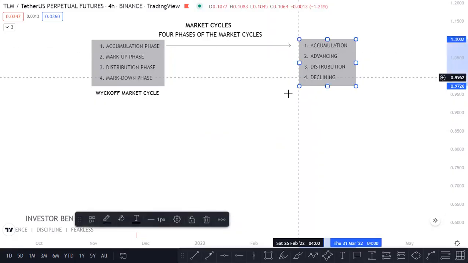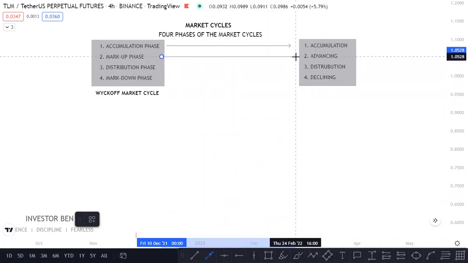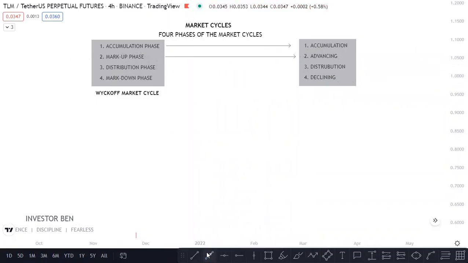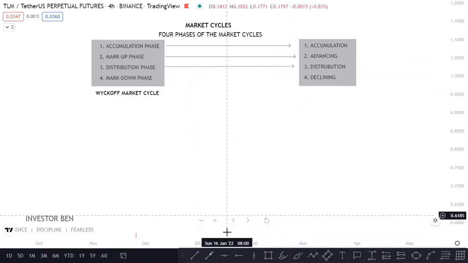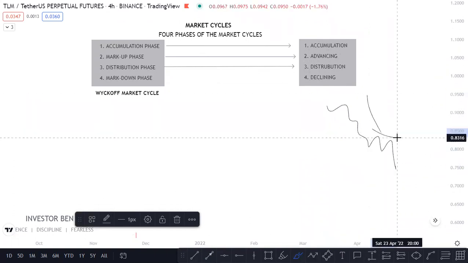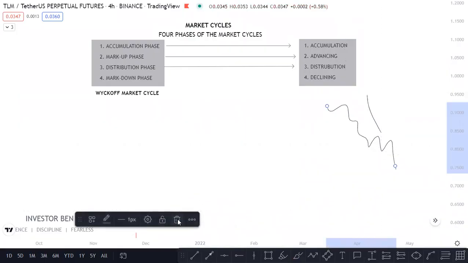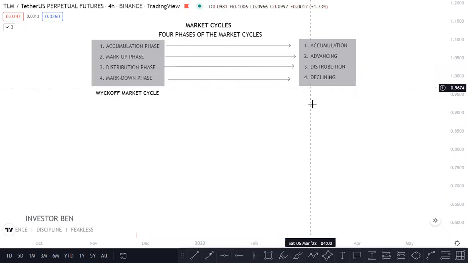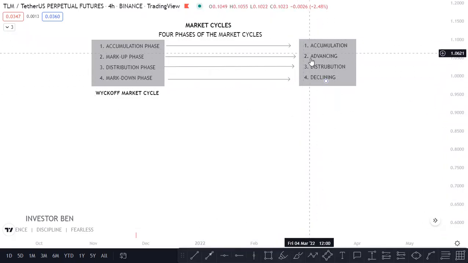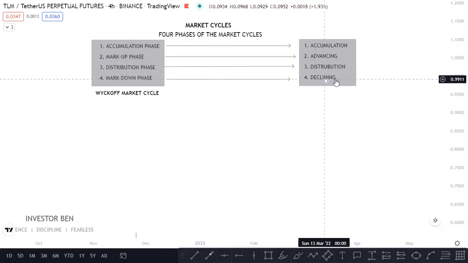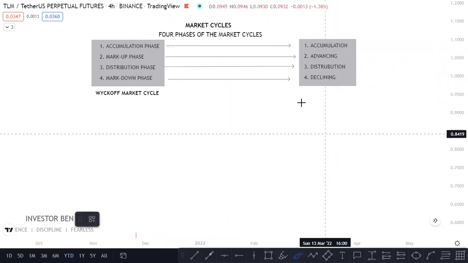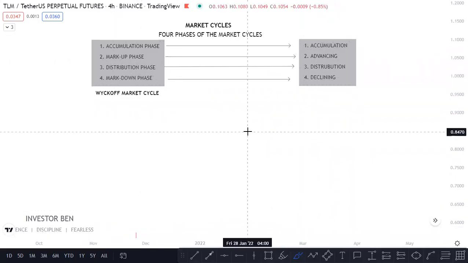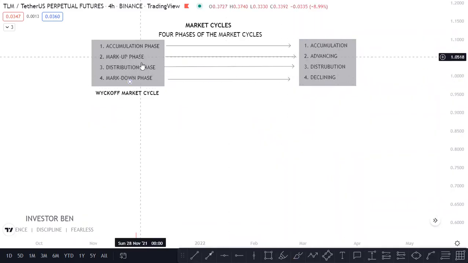Then I'm trying to make everything detailed for you. The markup phase, you can call advancing. The distribution phase is also distribution in this one. Or the declining phase, just like the way it goes, declining, when something is plummeting in price, falling down, or going in the downward direction. The declining phase goes with the markdown phase. So you can use either set of terms. But if you're using a term from one set, use that set completely. Don't mix the phases. Let's say you say accumulation, then instead of saying advancing, you say markup phase. And instead of saying decline, don't mix these words. Choose one set and stick with it. Either way, it's the same thing.